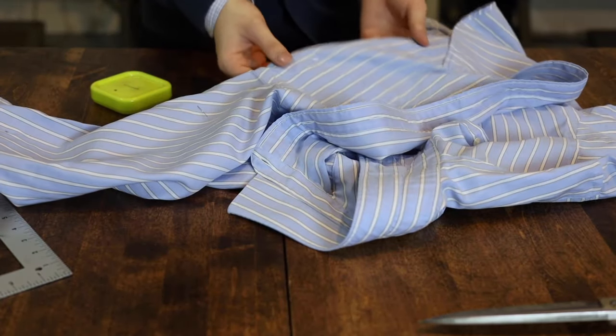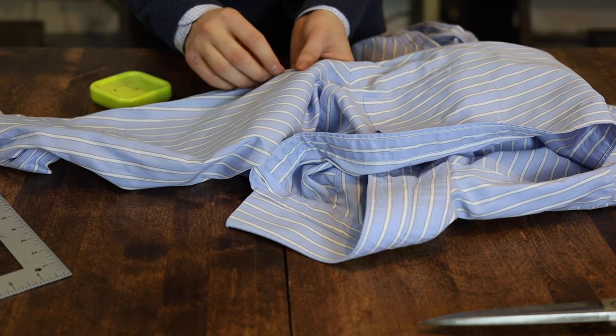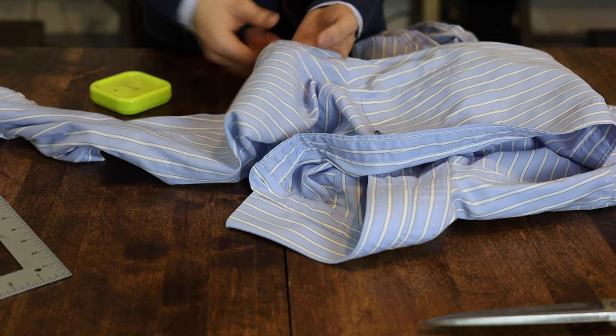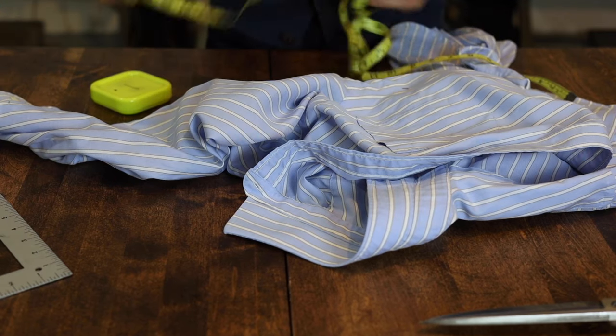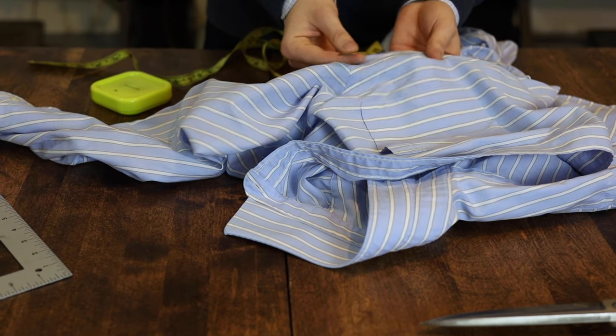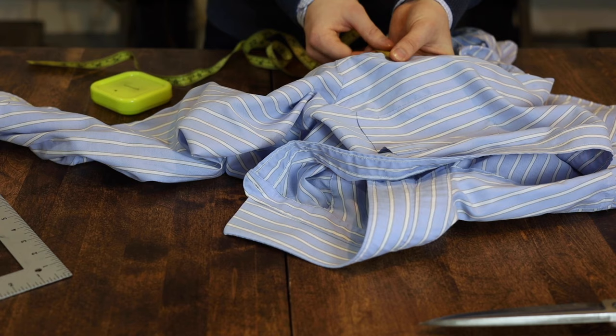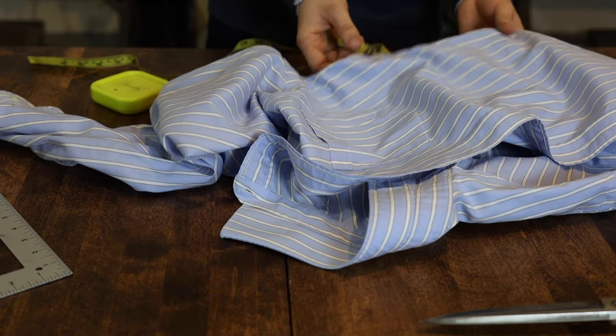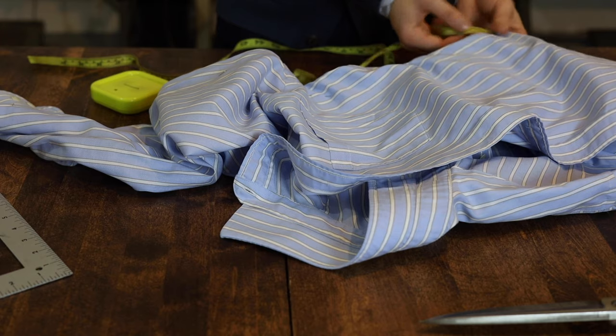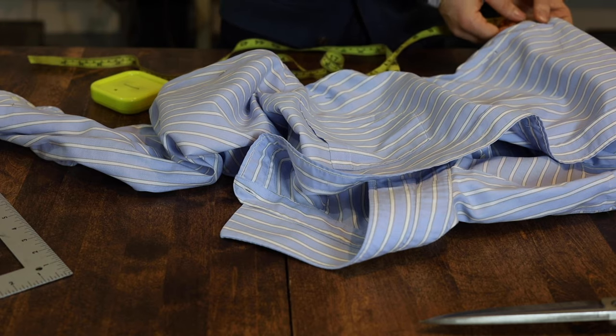So with our shirt nicely marked and pinned up, careful you might lose a few pins along the way, you're going to take your roller or tape measure and we are just going to measure across how much needs taken in. So it's about an inch up into the armhole, inch and a half in the body, inch and a half at the bottom, inch at the end.